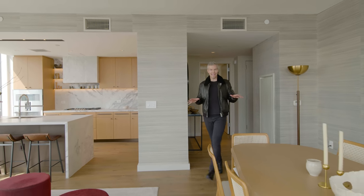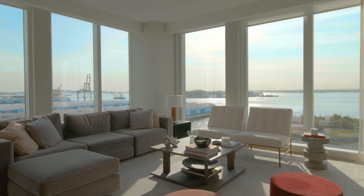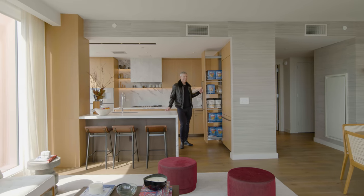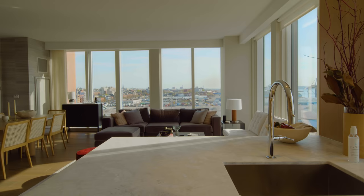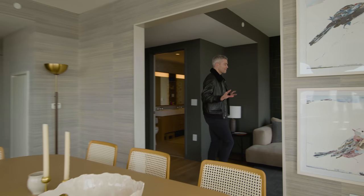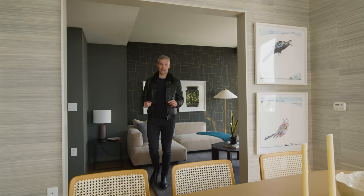Now we're on the ninth floor, and I want to show you this four-bedroom, three-and-a-half bathroom unit — just under 2,500 square feet. I want you to see how varied our layouts are. Look at this kitchen: so much counter space, same finishes we just went through, but with added bonuses like a pullout pantry. Your views are wide with amazing southern exposure. The fourth bedroom has been opened up in this model to be a den slash recreation space — could be a Zoom room.